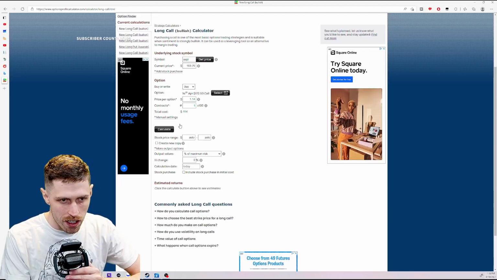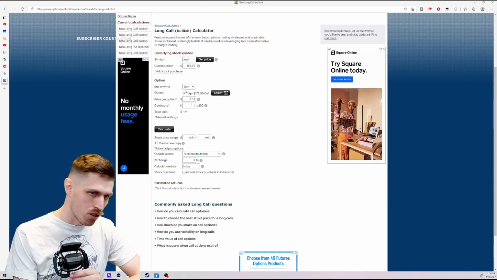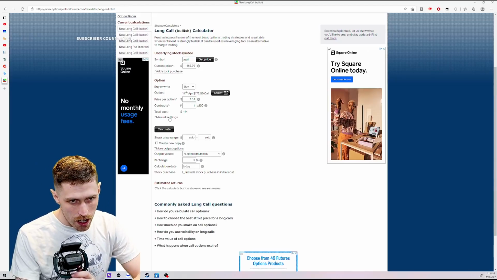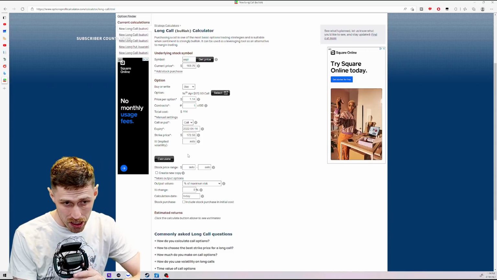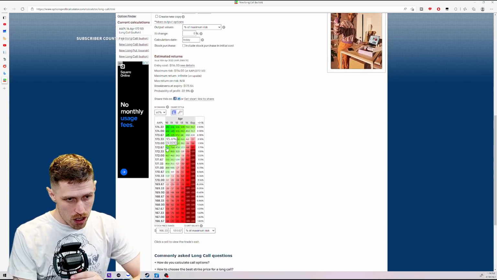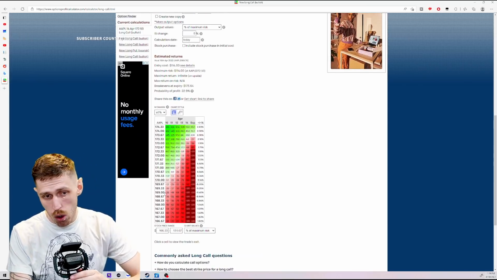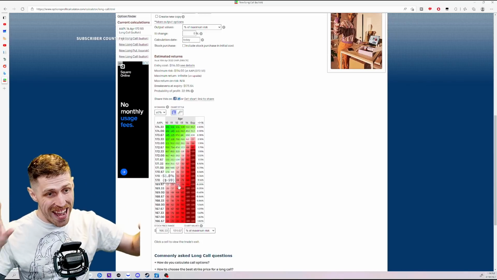You want to look at all the different metrics that are sort of measuring this. So you can see the price per option. That's good. One contract. You can go to manual settings, call or put, strike price. Implied volatility is auto, but if you want to enter that, you sure can. And then you can just calculate. And it's going to tell you up until expiration day what it will look like for you to make or to lose money based on all the Greeks and based on implied volatility, as it is right now.